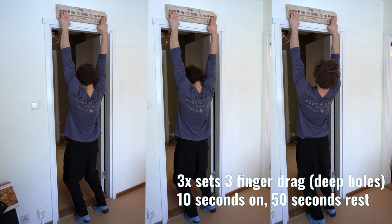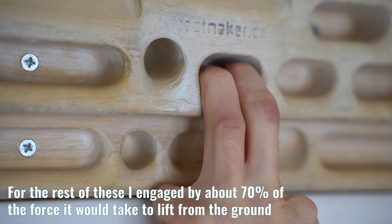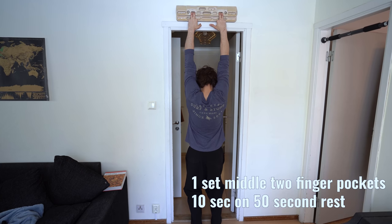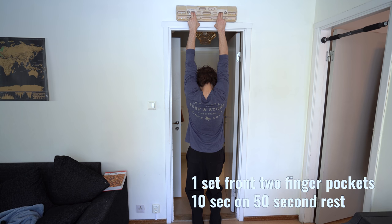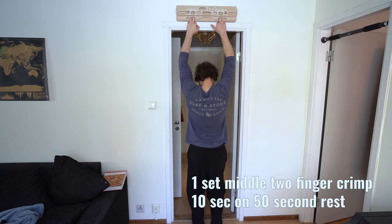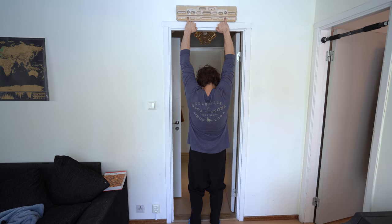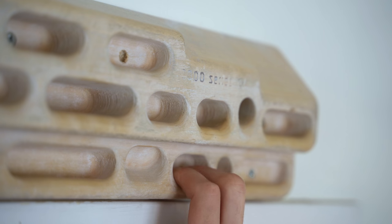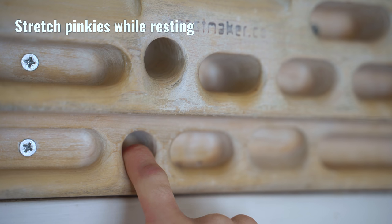After those six minutes, we had four hangs left. The four remaining hangs consisted of one set each: starting off with the middle two pocket, held for 10 seconds, followed by the front two pockets, alternating between different pockets to get as much variety as possible. Continued with the middle two crimp, followed by holding the mono pockets with my pinkies just to stretch them out a little bit. And lastly, I held a front two finger crimp where I also stretched my pinkies afterwards. That's it — this is what I did two times per day for 30 days. On climbing days, I allowed a six-hour window before and after training my fingers.